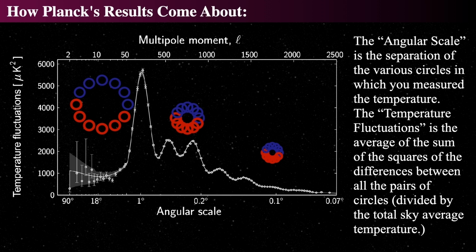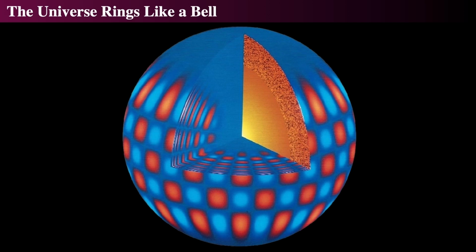And then you say, what's the temperature difference across there? And take the square of that temperature difference and see where the greatest fluctuations are. And the greatest fluctuations happen at the 1 degree angular size scale. And then you have this strange pattern that occurs across this size scale difference. All right, so what this means is that the universe kind of can be perceived as ringing like a bell, because these are ringing oscillations on the surface of a sphere, and that's another way of looking at it.